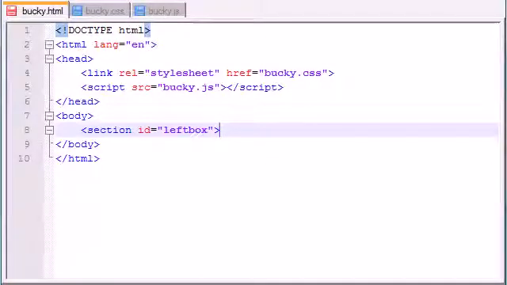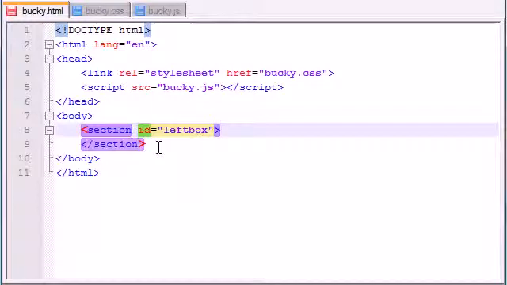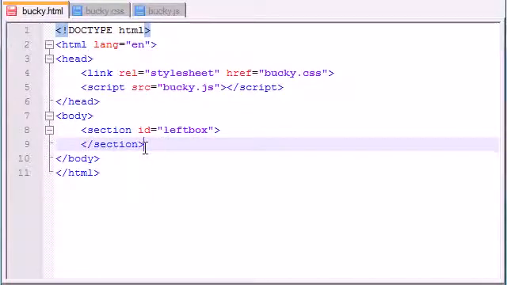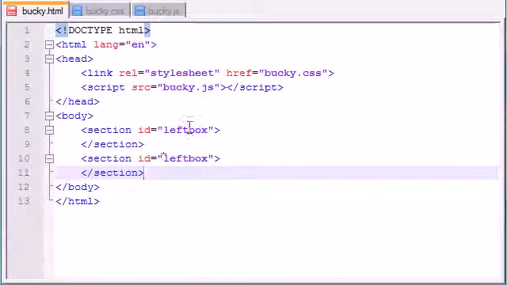But once we learn how to save it and also how to access it, then you guys can use this for anything you want: a game, a shopping cart, a Facebook, MySpace type website, whatever you want. So anyways, that's what we're going to be doing, so I didn't want to just leave you guys in the dark. We've got a section in this left box right here, which is where we're going to be putting our form. But for now, let me go ahead and make the right box while I can copy that code.